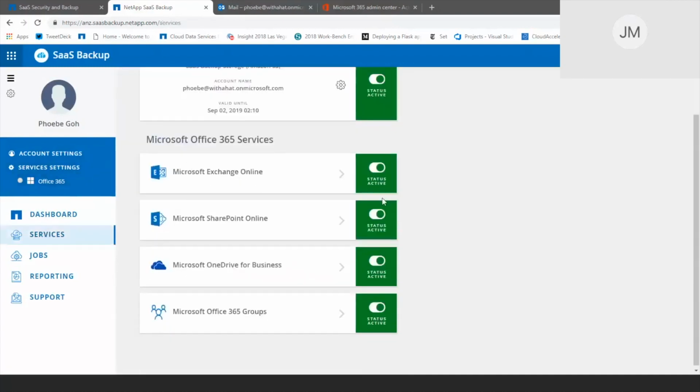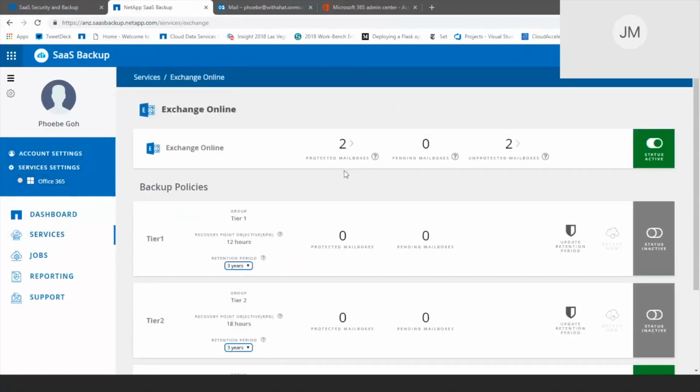When we look at the services that are being backed up, for example, for Exchange, what I really like is that it's a very consistent UI, no matter which product you're talking about, whether it's Exchange or SharePoint. The product uses the right terminology, so we're talking about mailboxes in Exchange and sites in SharePoint and groups and teams and so on. But the construct of what am I protecting, how granular do I want to go, that's all the same.